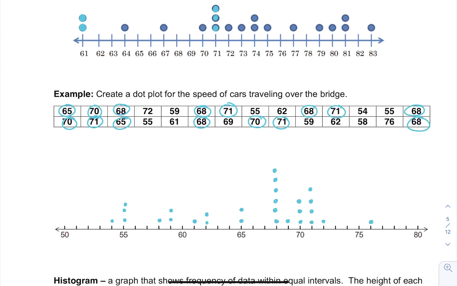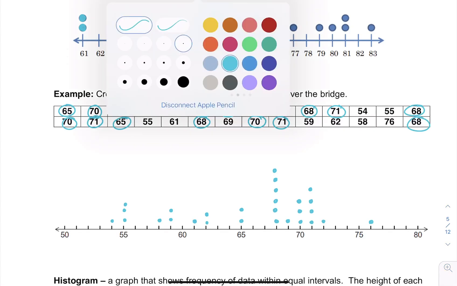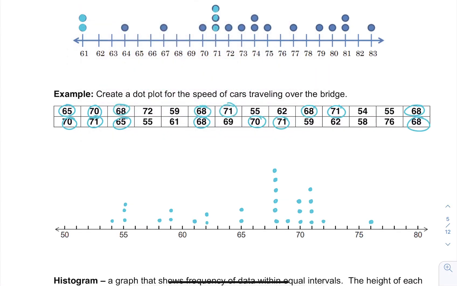So from this, dot plots are really nice because we can see every individual point. So if you're given a dot plot you can actually just cross off from top and bottom to find the median. So this is a really nice way because some graphs don't show all of the data at once. So here's our median.